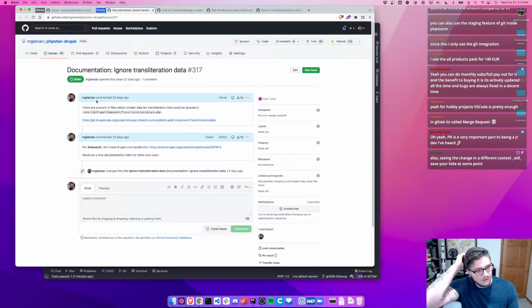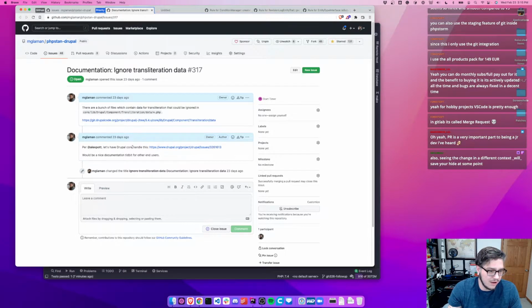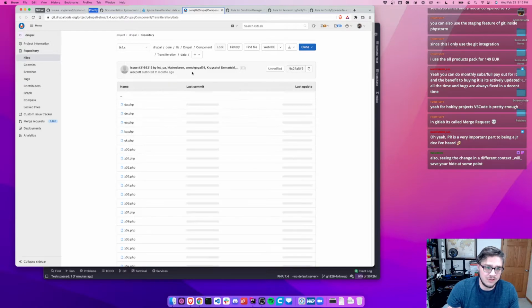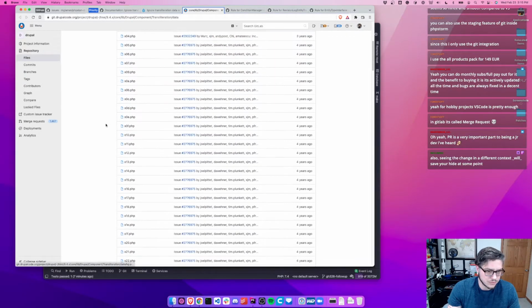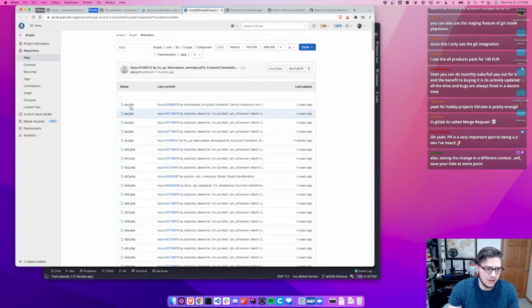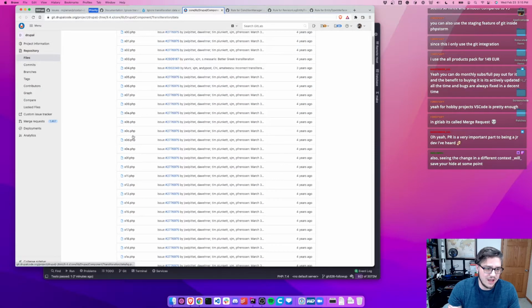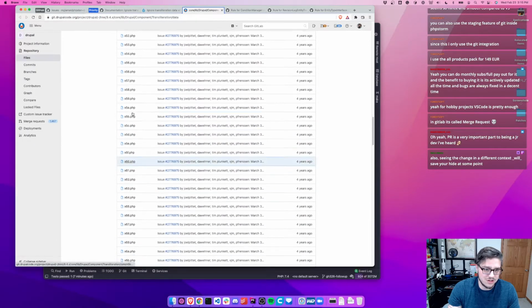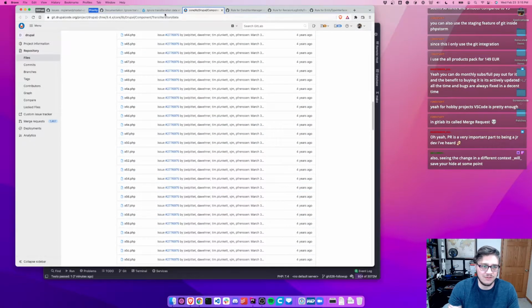Documentation: ignore transliteration data. For Alex Pott, let's have Drupal core handle this. What did I realize here? Oh, so Drupal core on branch 10.x is now running PHPStan, and we realized it was taking a while. One thing I realized is that it's analyzing all of these files used for transliteration, and we could skip that to make it faster.